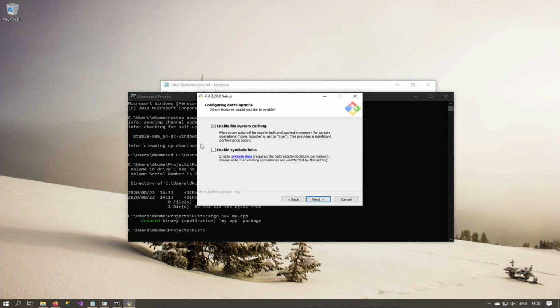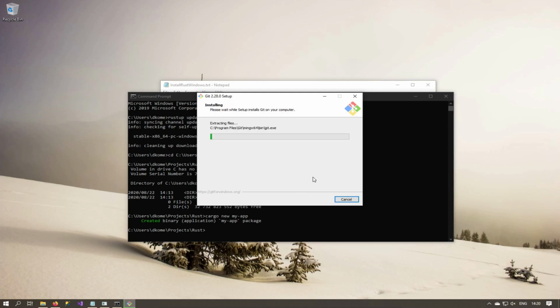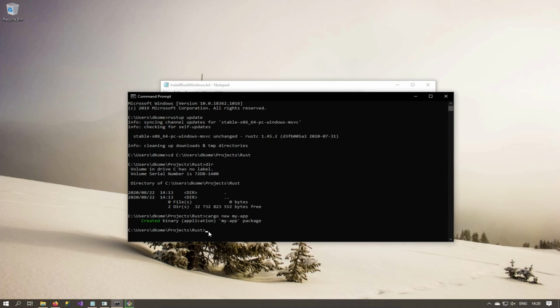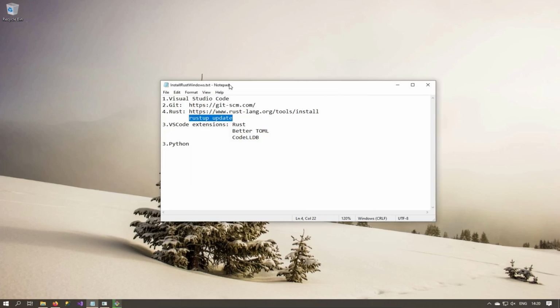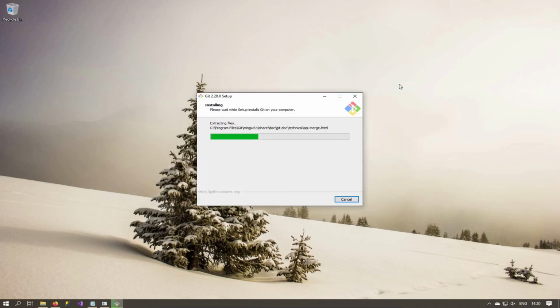Yes, you can enable symbolic links, but I don't. All right, and this pseudo consoles I never enable. I'll just leave it. All right, so let's get to it. It installs quickly. And what I'm going to do, on this folder where we just created the app, is close this command line, just because Git might be doing path changes as well, so we might as well open a new command line window when we start using Git.